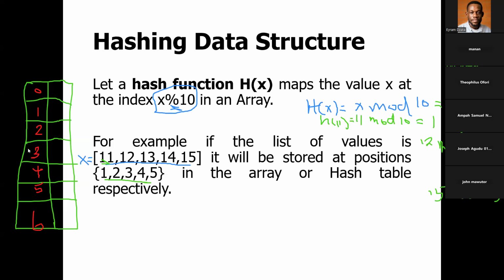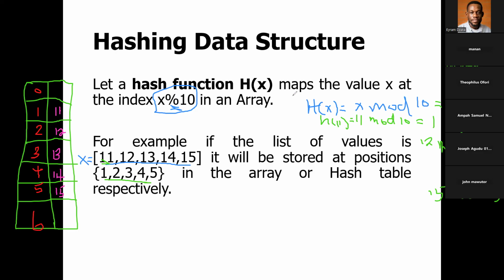Okay. So if we take the first value, which is 11, 11 will be stored at position 1 or index 1, then 12, then 13, then 14, and then finally 15.